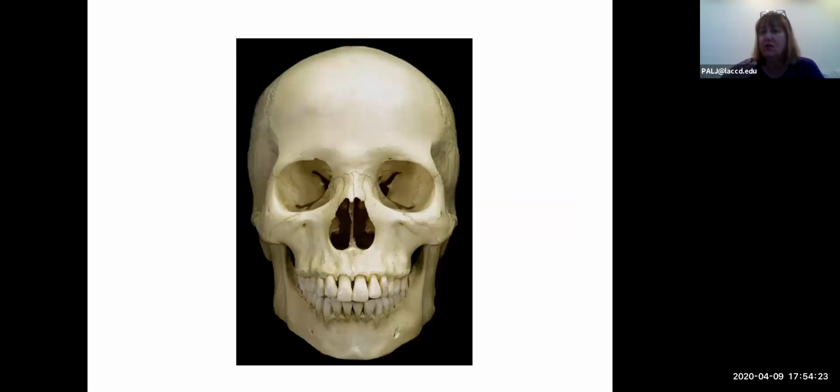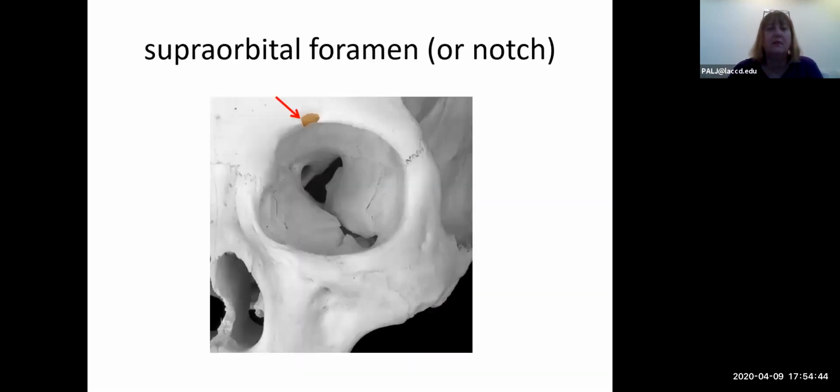Staying in the anterior view of the skull, we are going to find three foramina which are all aligned with each other, as demonstrated by this yellow line. They're not exactly on the line, but they're all very close to each other. So for the first one, we are going to look above the eye socket. And this one can appear one of two different ways. If it's a complete circle, it's called the supraorbital foramen. But in a lot of people, it's not a complete foramen, but just a notch.